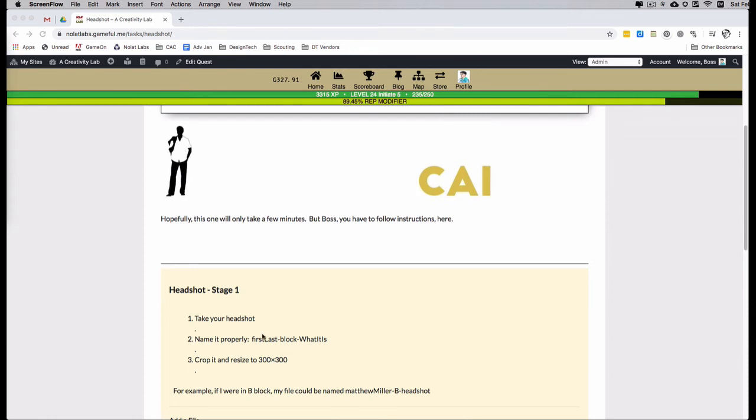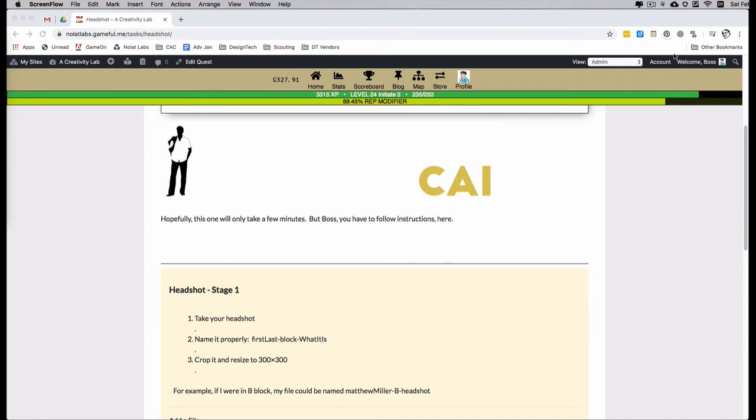It also makes it easier for us to search for files that go missing because they're named well with things that we know are going to be in there. And then we're going to crop and resize that and possibly recolor it a little bit depending on how you feel it comes out. So the first thing we need to do is go open up Photo Booth so we can take a shot.